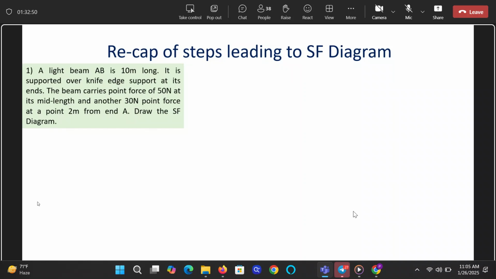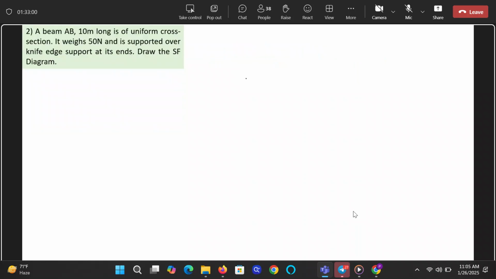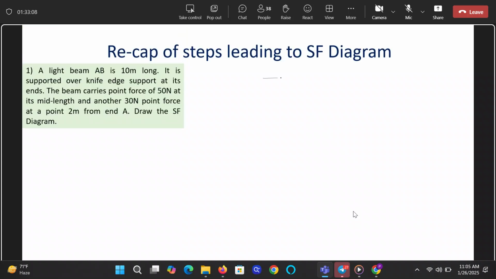So guys, what will be the first step? First step is you will draw the beam diagram. Reading this question, I'll draw the beam diagram and stop. Okay, it's here. No, this is a different question. It's here. I'll draw the beam diagram and stop, and you'll please appreciate that when I say beam diagram, I only meant up to this point.